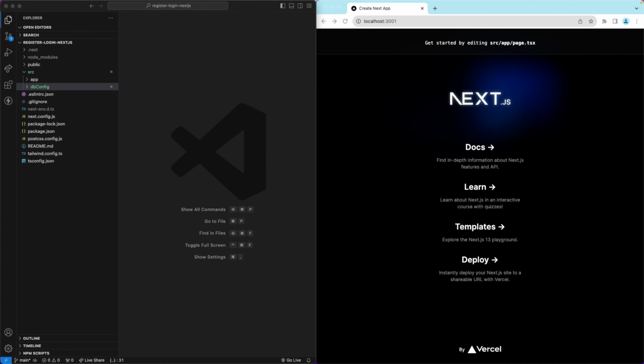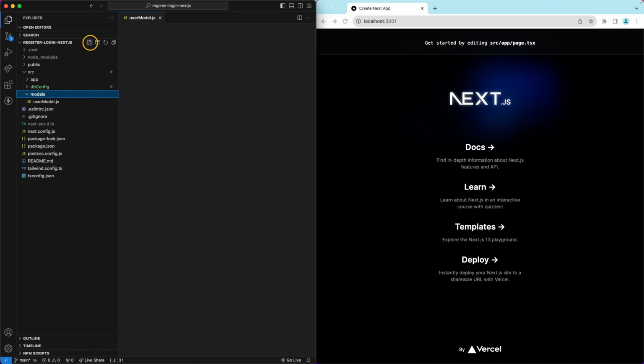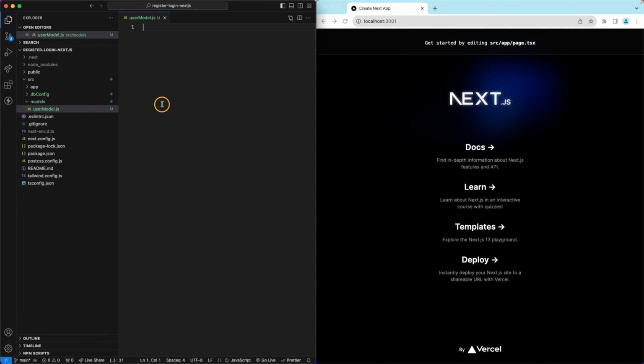So this means inside the source, we need to create another folder for the models, and inside that folder I'm going to create a file called user model.js, JavaScript. Okay, and as I said, we will import Mongoose and use Mongoose to create a schema for our users that we want to register inside the database.